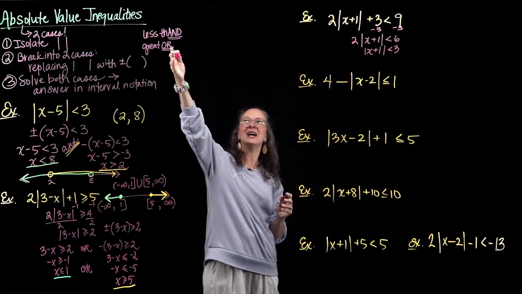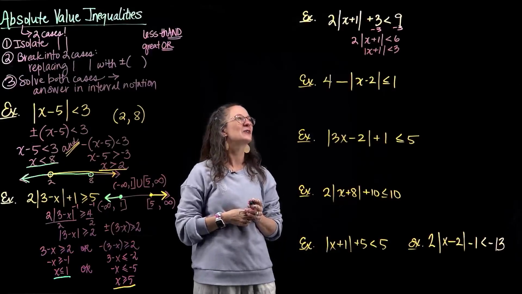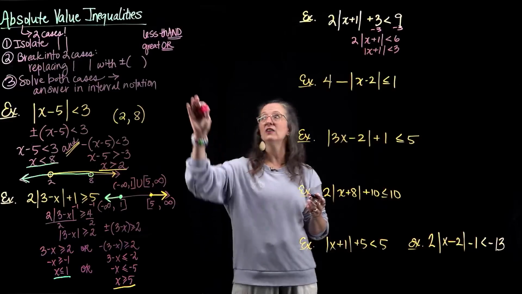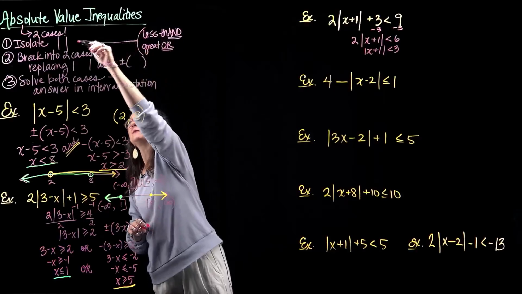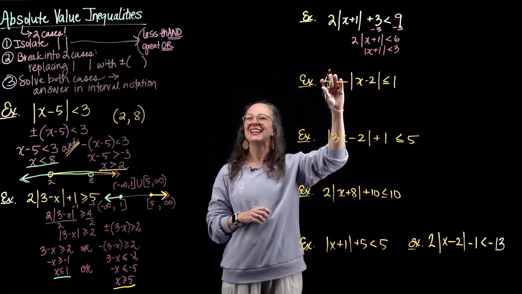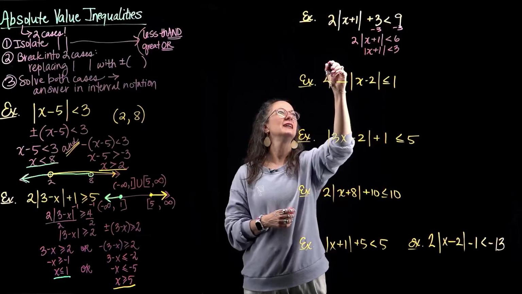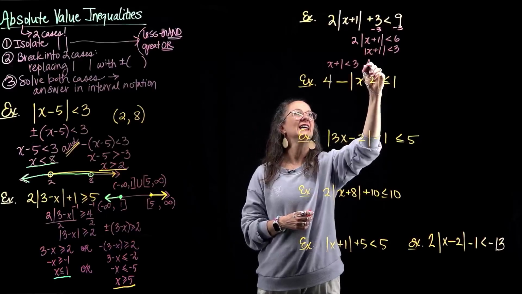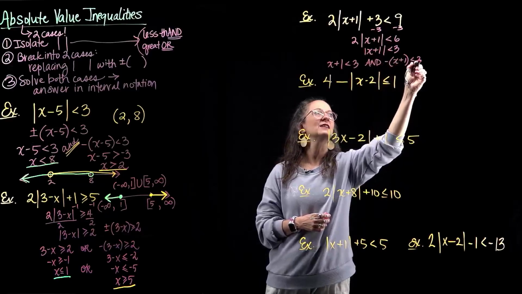Now we look at, do we have less than or greater? Well, I've got a less than. So that means that our 2 cases will be joined by an and. Remember that we cannot do this until we have isolated the absolute value. So we have to isolate it first before we know if we have a less than or a greater. All right, so first case will be x plus 1 less than 3. And then we have an and, then negative of x plus 1 is less than 3.